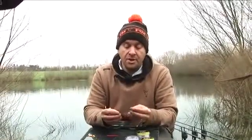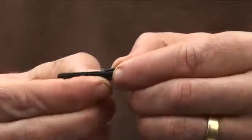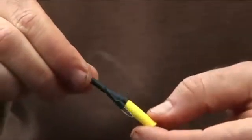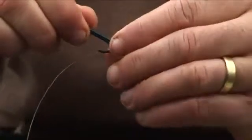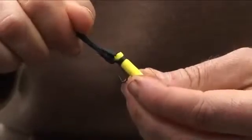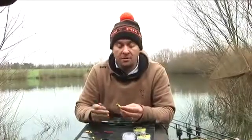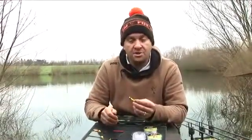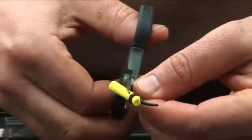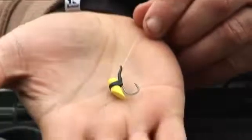Get your hook, with the Zig Aligner attached, simply pass the loading tool with the foam into the loop and pull. Bit of a twist at the same time, and that pulls your foam into the loop. Your loop passes over the end of the loading tool, leaving your foam neatly compressed inside the loop, which won't come off during casting or when it's sat in the water, or if a fish picks it up, it stays in there. And then it's simply trim it to whatever shape you want. There you go, the perfect way to fish a zig.